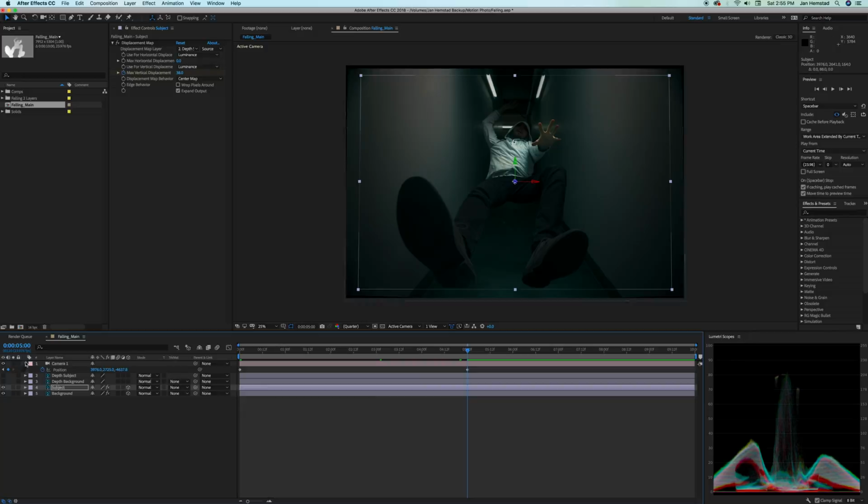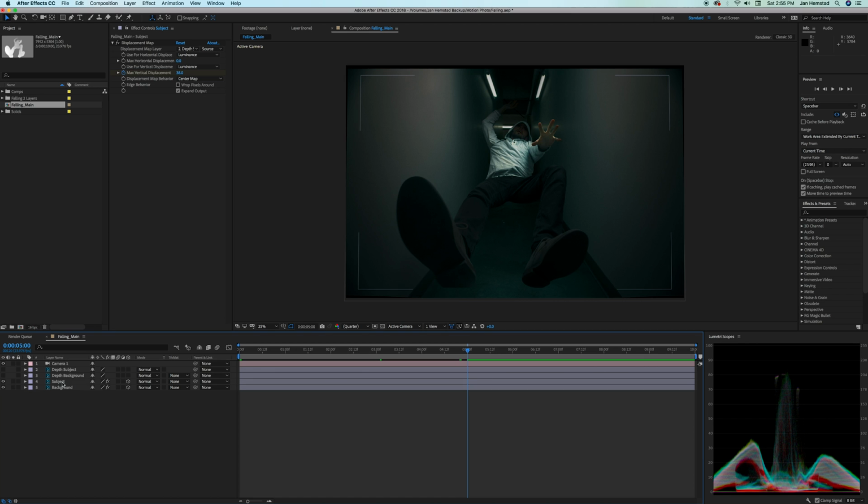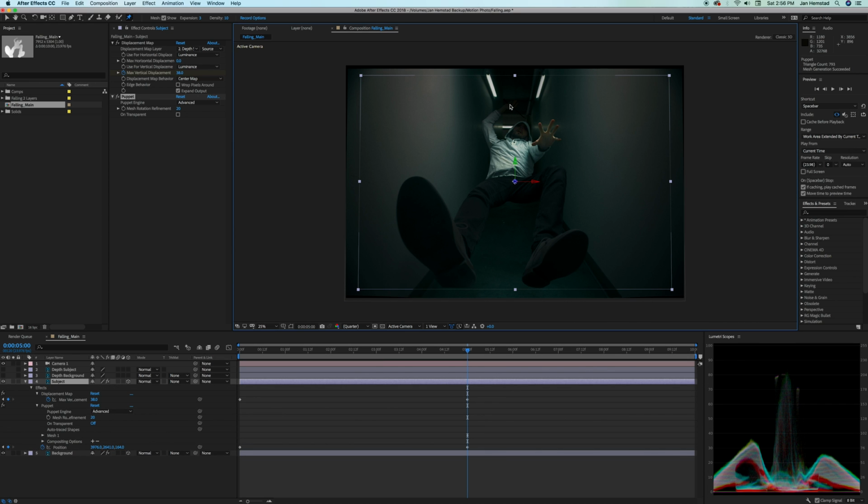Now that we're happy with that, we're gonna add another layer of depth, or another layer of motion, using the puppet tool. Let's go up here and select the puppet pin and start putting pins at joints and extremities. So we start with an extremity and then we want it to bend here at the elbow as well as at the shoulder. So you go through where the joints are, and those are where these pins will control the distortion on the subject.